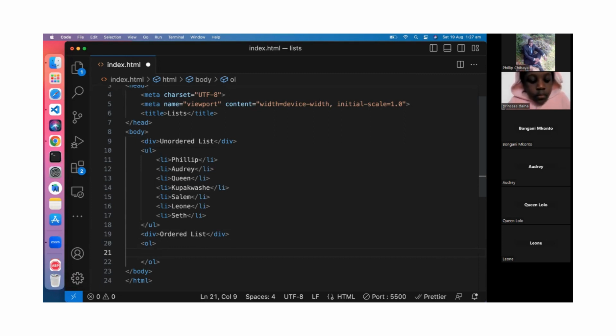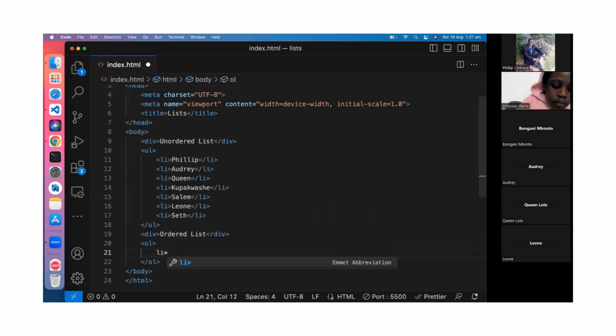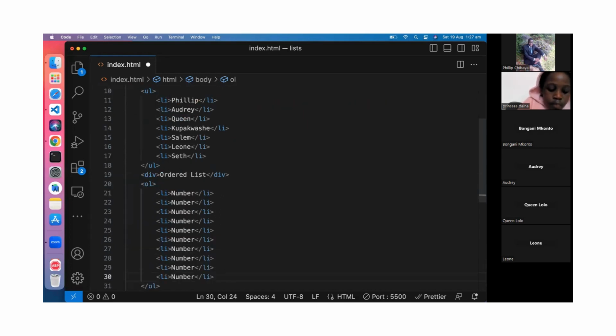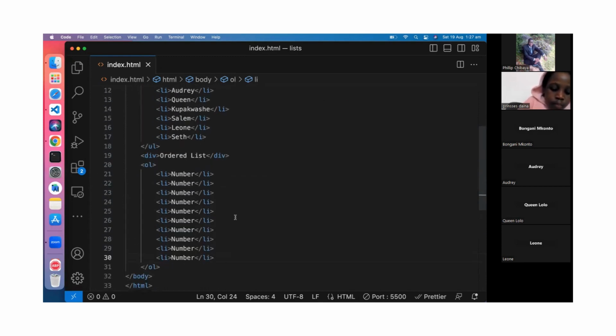I am going to go LI times 10. Okay, so it just does the job for me. And then I'll open brackets here and I'll just type number. All right. So it generates this for me. Okay. I'll do it again.